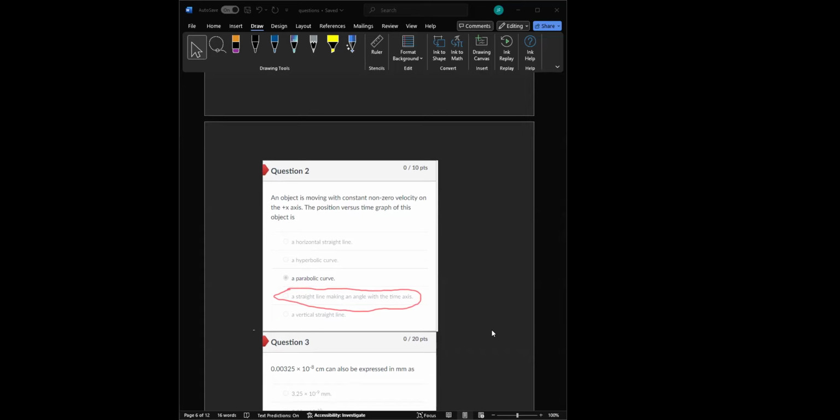An object is moving with constant non-zero velocity on the x-axis, the position versus time graph. So you didn't have me for lab, and I'm not sure what your lab teacher stressed, but what I tell my students when they're doing the analyzing motion lab as well as the motion detector lab is I want you to think of 3 questions when you look at a graph. And that means 2 different types of graph. There's a position versus time graph that we study, and then there's a velocity versus time graph. We hardly ever do anything with the acceleration versus time graph. So we just say those 2.